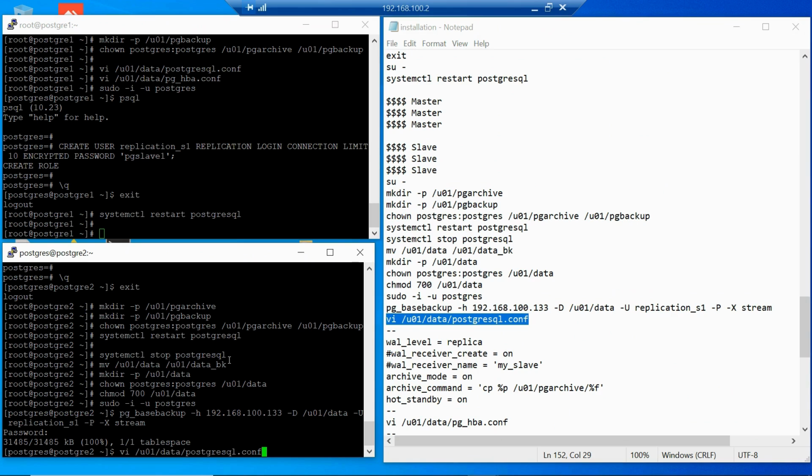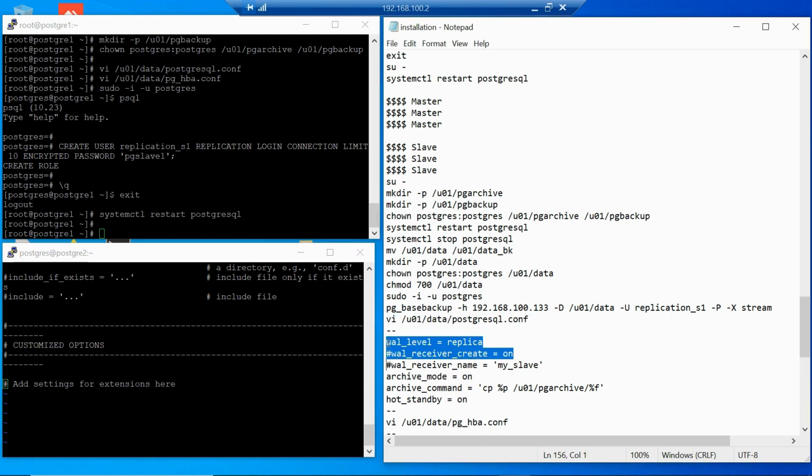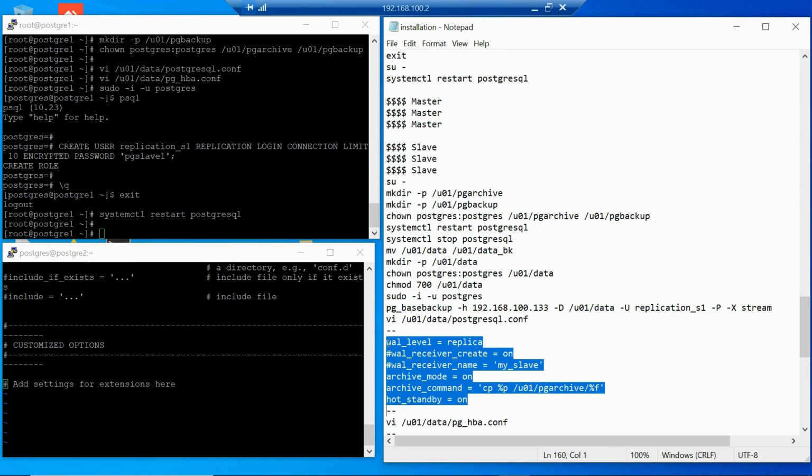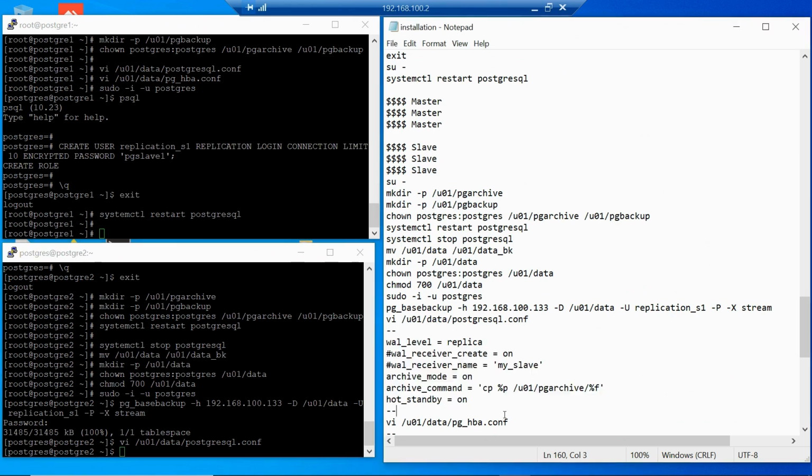Now change the same files, because I've copied the backup from my primary machine, so I have to change this parameter as per my slave. Save this.